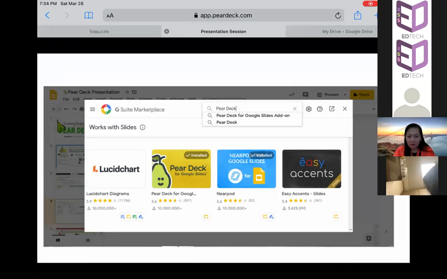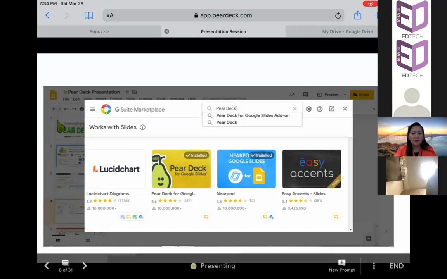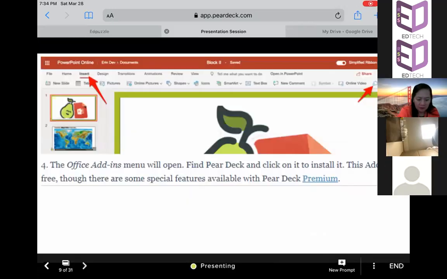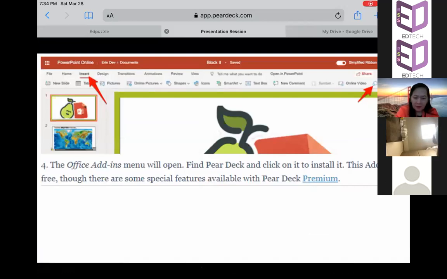And next to it, you'll find the button install. You'll be clicking on install so that you get Pear Deck installed as an add-on. Once you do so, you'll be clicking on the X button so that you go back. And then that's it, you will find it. I will be explaining to you how you find it in the PowerPoint presentation.